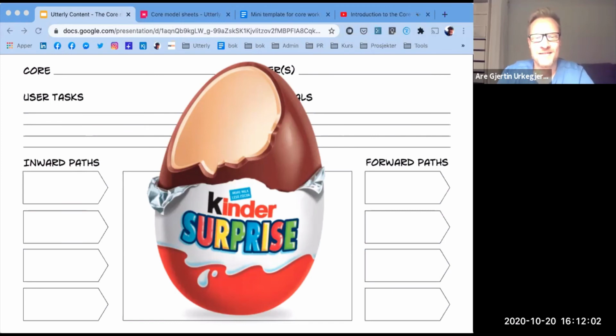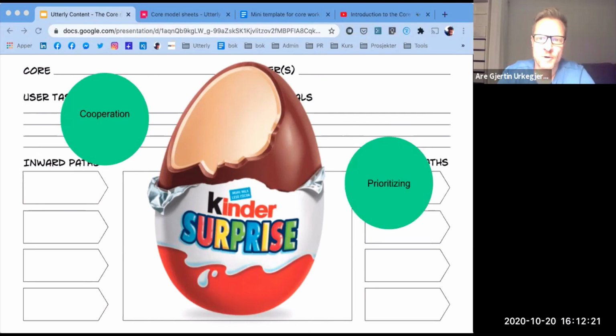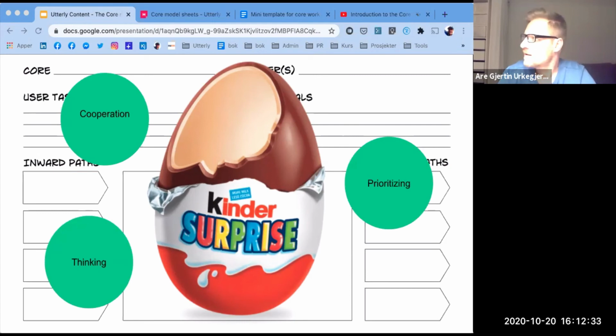But anyway, a Kinder egg has many surprises in one, and the core model is, I'd like to say, a tool for cooperation, for getting alignment and getting people on board with the same kind of thinking. It's also a tool for prioritizing, finding out where to start and how to start in order to keep things simple and prioritized. And also, hi, kids coming from school.